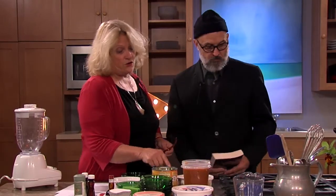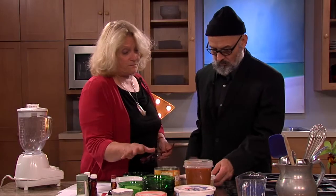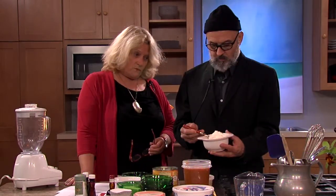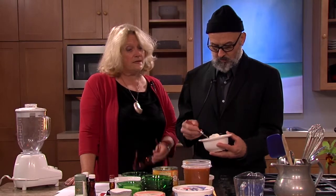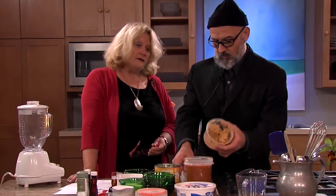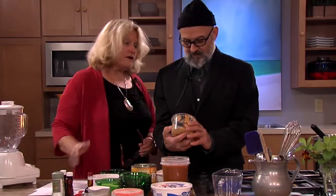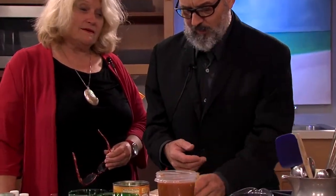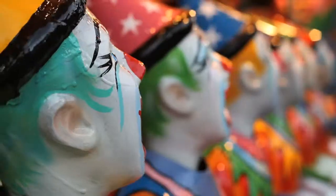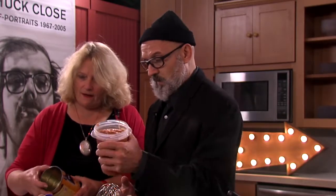The ingredients we've used are Greek yogurt, and that is plain Greek yogurt, one cup. Then healthy peanut butter, just half a cup. And pure pumpkin. We want to emphasize this is pure pumpkin puree, no other ingredients in it. No sugar, no spices, because that would not be good for the dogs. As a vegetable, it's just a pure pumpkin puree.